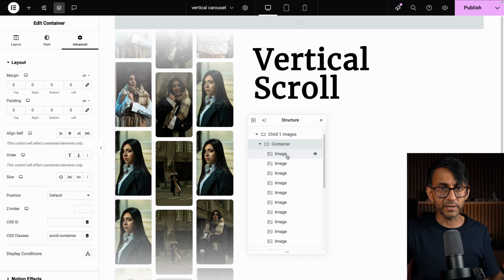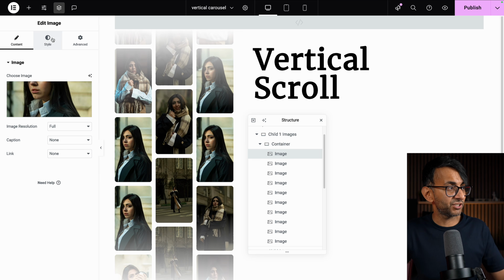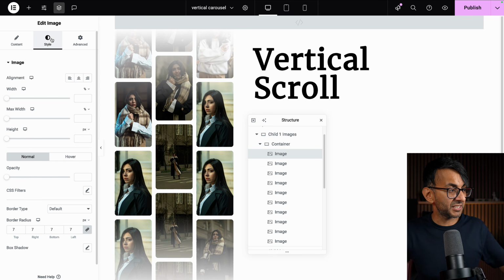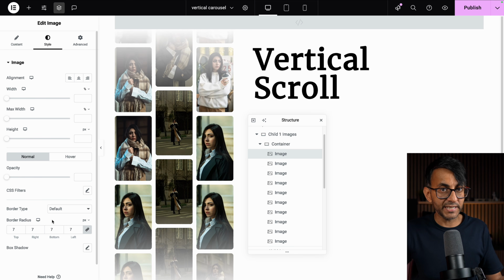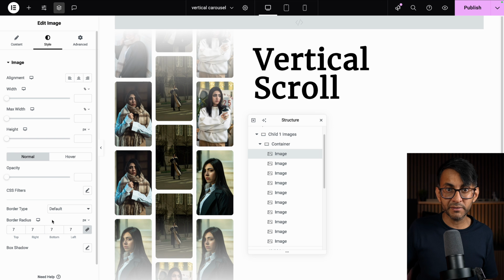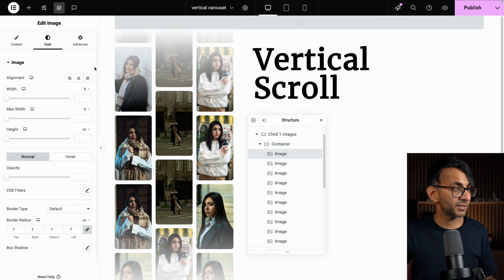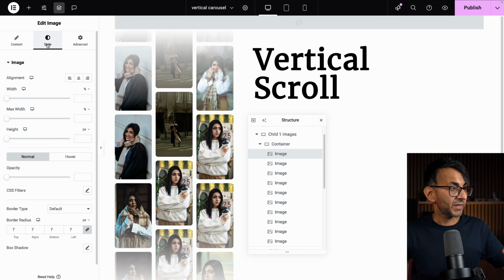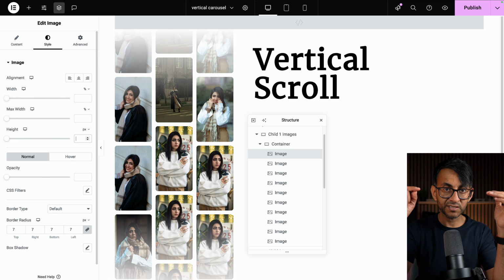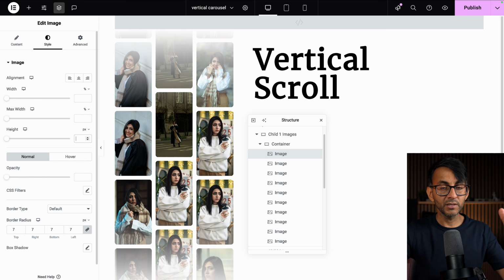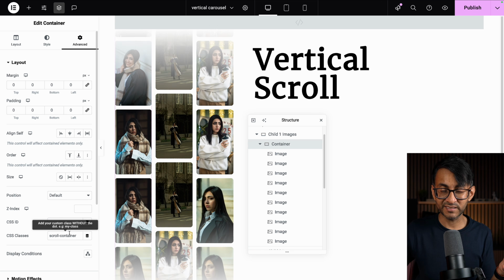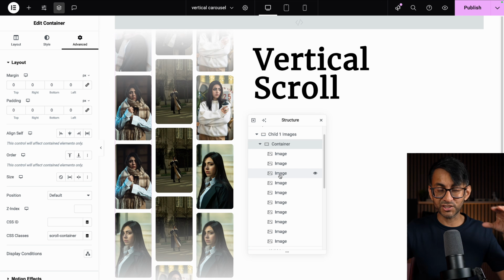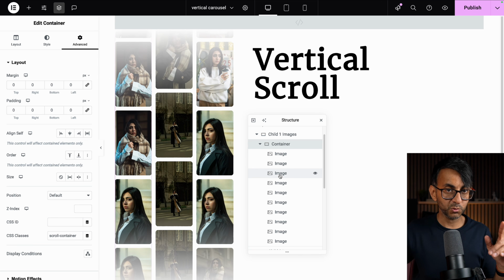So inside of here, I've got images. And the images are literally just images, right? And I haven't done anything. I've given them a bit of a border radius. So if you want to give some of your images a border radius, you can do that. And there's no class name. There's no margin or padding. I've just left it as it is. Got your child container, which is up or down. Your subchild, which is scroll container. And then inside of that, I've just put in loads of images. Okay, that's what you do.